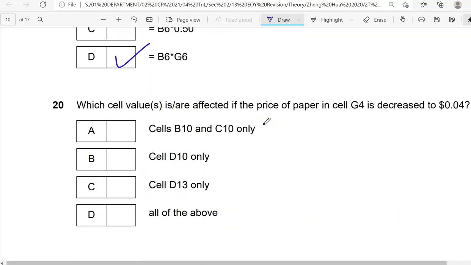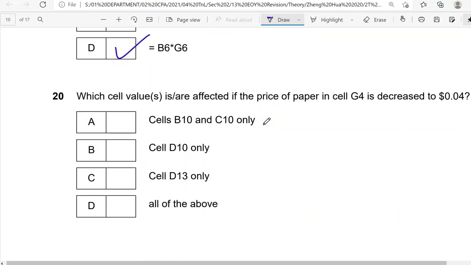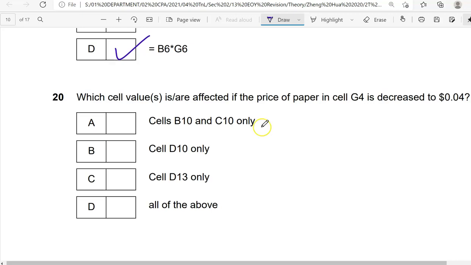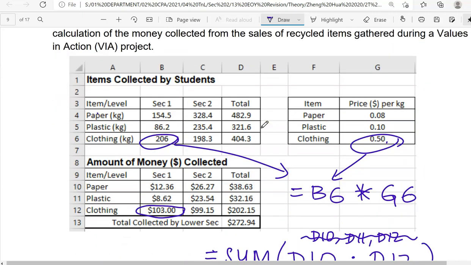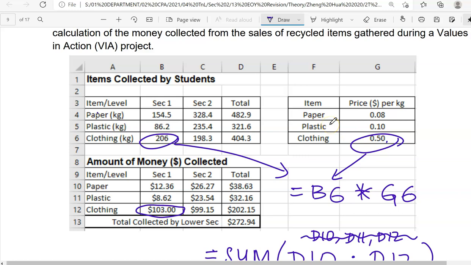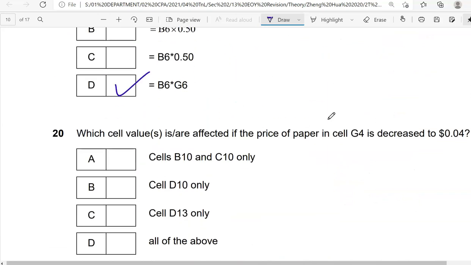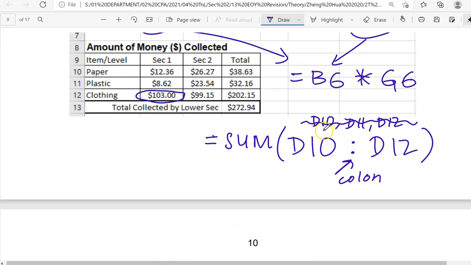Question number 20. Which cell value is or are affected if the paper price in cell G4 is decreased to 4 cents? So G4 is here. If this price is changed to 0.04 and reduced already, which cells will be affected? In this case, the cells affected are those that are linked by formula to it.